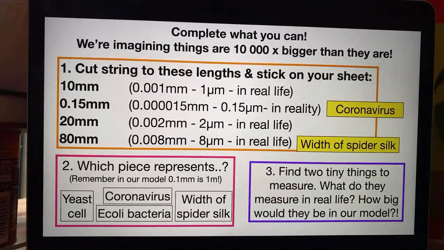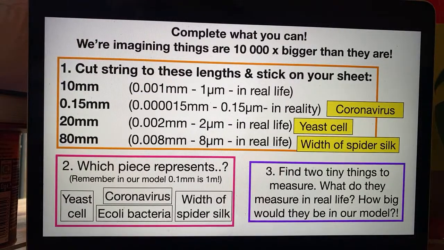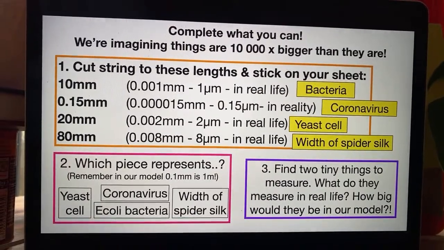And then there's not that much difference between yeast and bacteria, but generally speaking, yeast are bigger. So something about 2 centimetres big in our world is going to be a yeast cell. Yeast, fungus is kind of between sort of 2 and 6 micrometers, I think, whereas bacteria tend to be smaller, between 1 and 2 micrometers. So E. coli bacteria in our new world would be 1 centimetre wide, which is really quite horrifying.